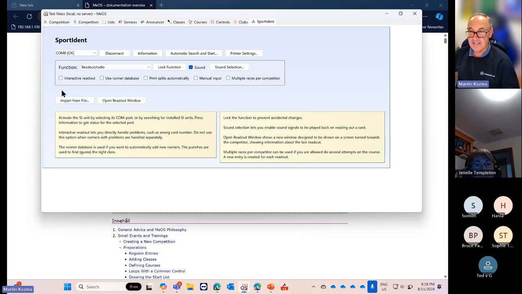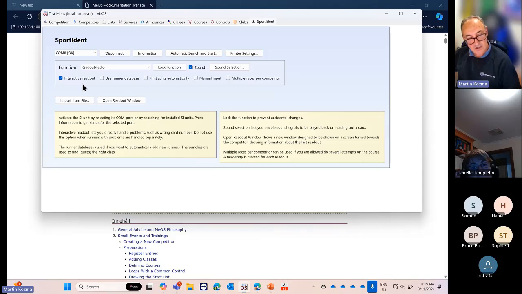So at big events, you might have a second computer which is going to fix problems of classes, SI sticks, different maps or whatever. For small events, I would keep it on because you can manage a smaller amount. I think up to 50, you can probably manage even up to 100. Anything over 100, that's when you might have a second station handling different problems.